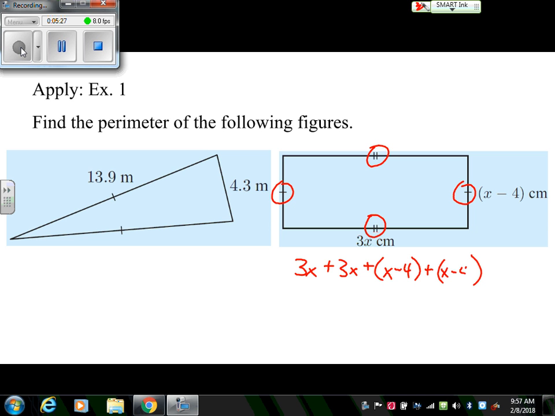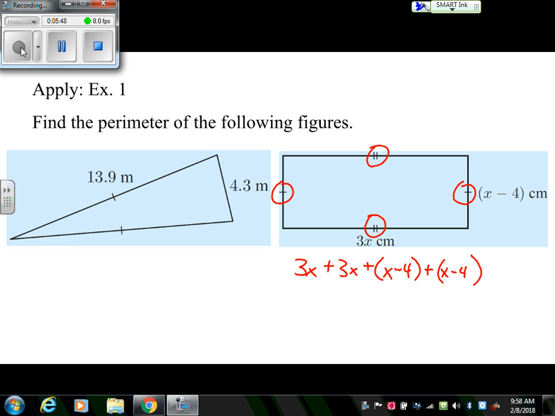Now this x minus 4 that's in parentheses, the parentheses isn't doing much for me other than just grouping to say, even though there's an expression here, there's this minus sign with two terms, x and 4, it's still just one measurement. They aren't indicating multiplication or anything like that. So if I want, I can just start adding all this stuff together.